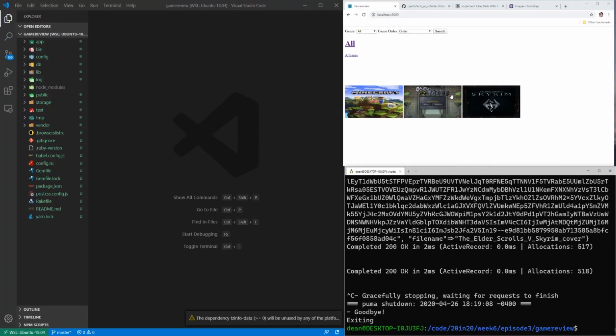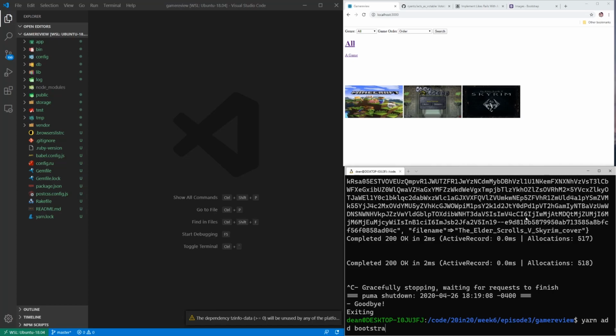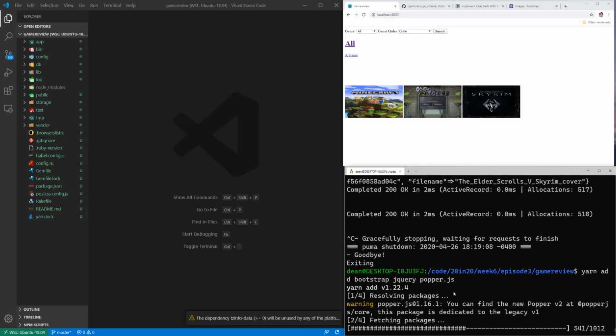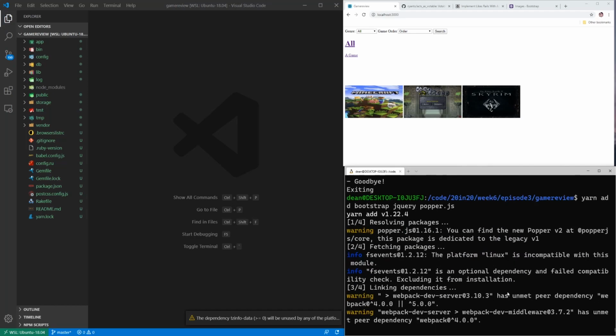There's a lot to get to, so let's just jump into some code. Okay, so the first thing we're going to be doing today is adding Bootstrap into our application. So we're going to be using yarn for this. So we'll type yarn add bootstrap jquery popper.js. And the reason we're doing this is we're going to be using jQuery a little bit later, so I thought we might as well just add in Bootstrap and get all of this out of the way, because the second half we're going to be using Bootstrap anyways. So I thought this might save us some time.